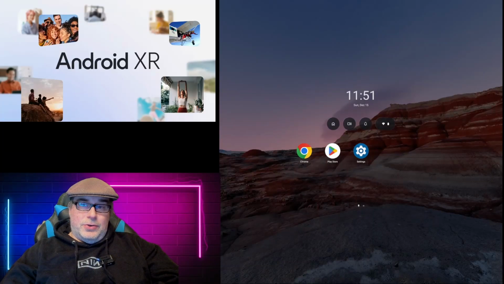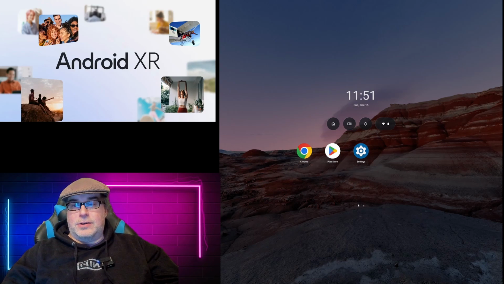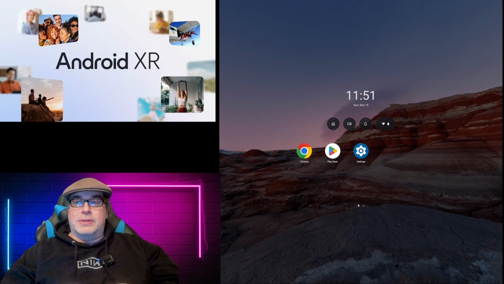Today we're actually going to go through a little bit of what the earliest version of Android XR is like. I've loaded up the Android XR device emulator from Android Studio, and we're just going to walk through what it offers, kind of the look and feel of what you might see if you had the new Samsung prototype device, the Project Muhan. Muhan, incidentally, means infinity in Korean, and it is a headset that might be used to show the infinite possibilities of Android XR.